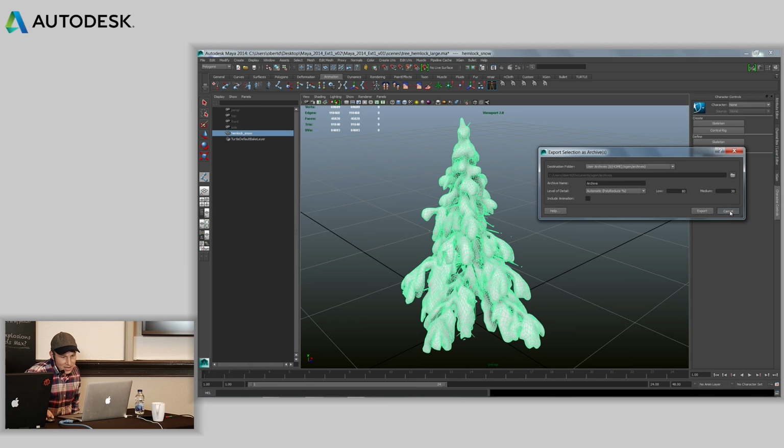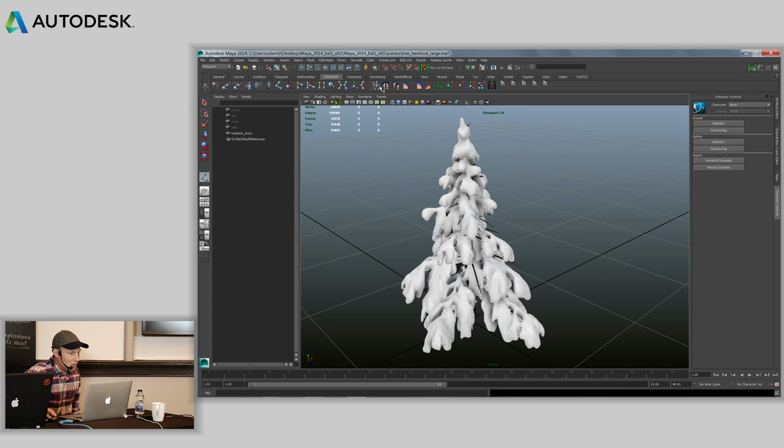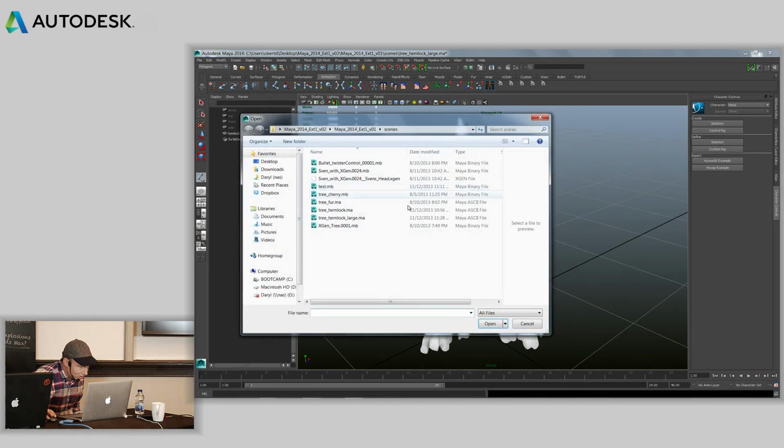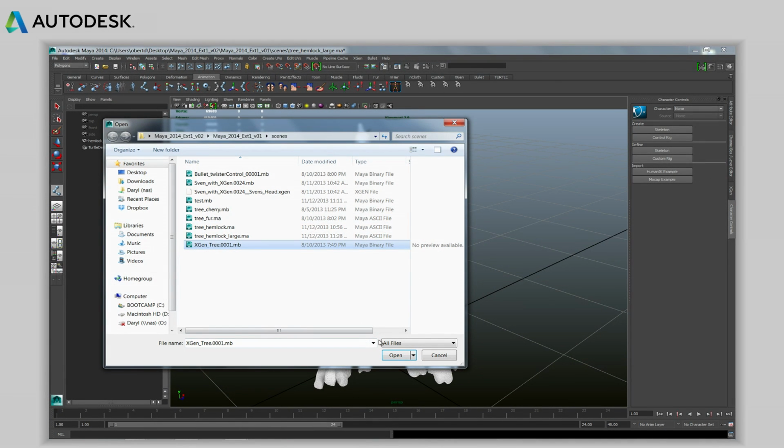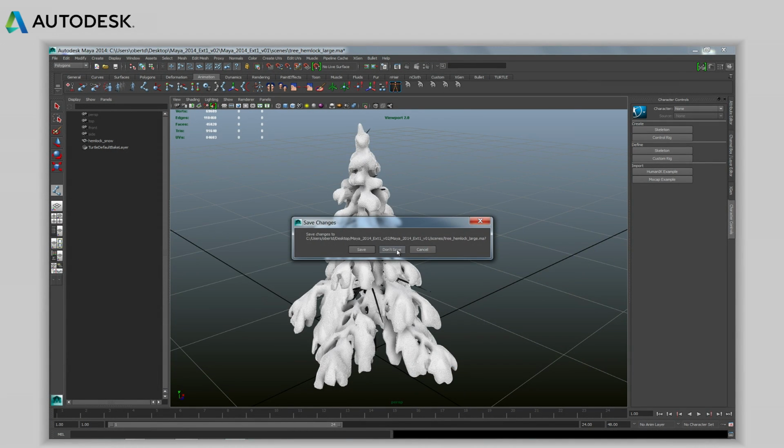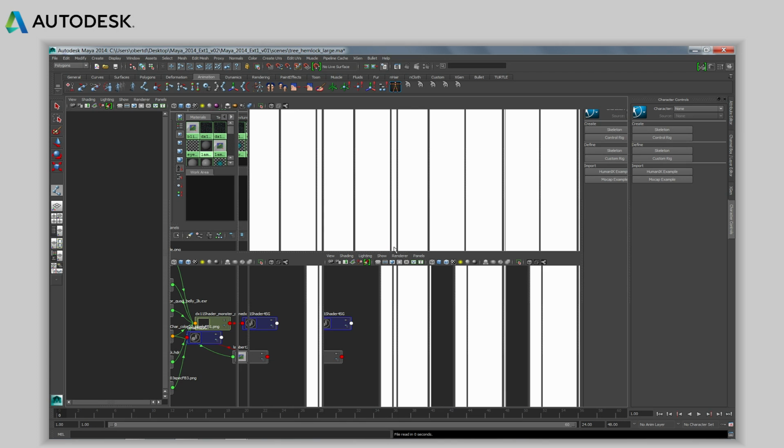Once I did that, it gave me the ability to create multiple files. It creates a medium and a low, and then those will automatically load based on the camera distance. So I'll just open up another scene file really quickly here. This was the file that I used for the new feature video. It's just a piece of terrain. On this piece of terrain, we're going to instance some geometry, that tree.